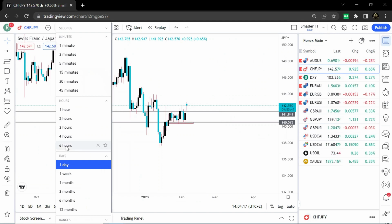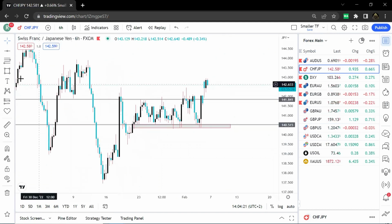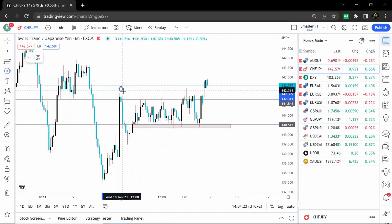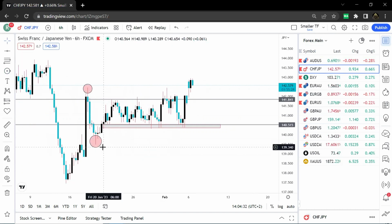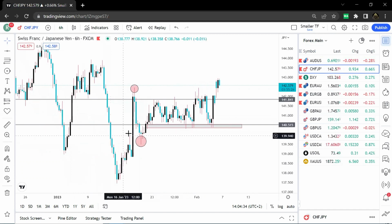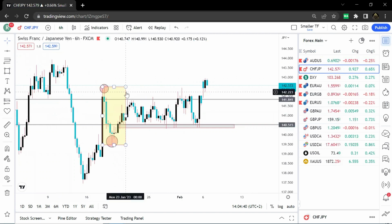Okay. Now on the 6H, we actually went up, made a low high, but we also then came down, so we were supposed to push into lows. Then we made a high low, indicating a possible buying trend starting. So what I did then was add my block around that, saying that we need to break either side to have a trade. Market then went into a sideways market.